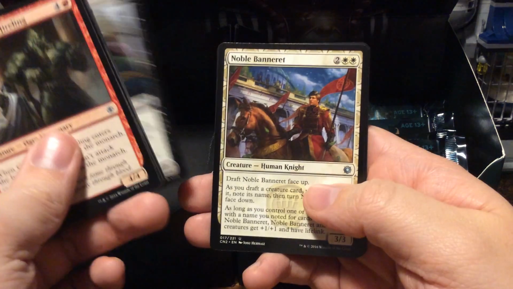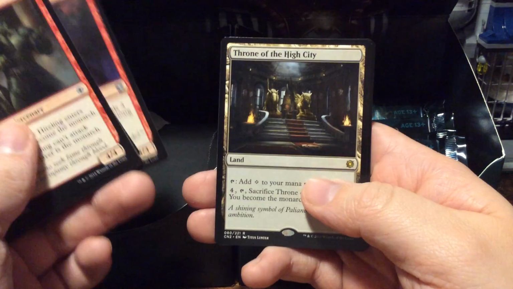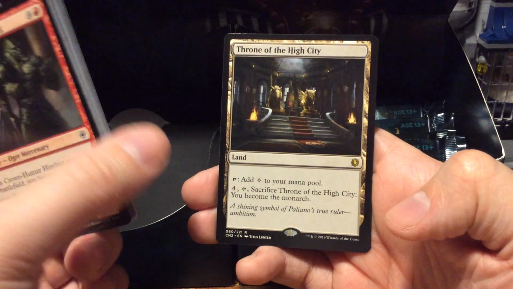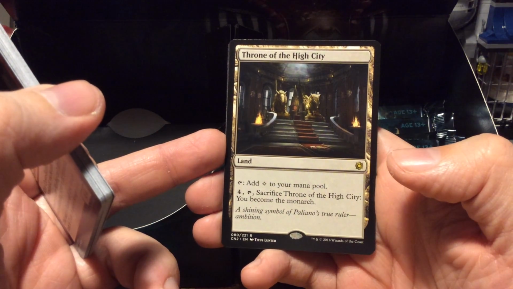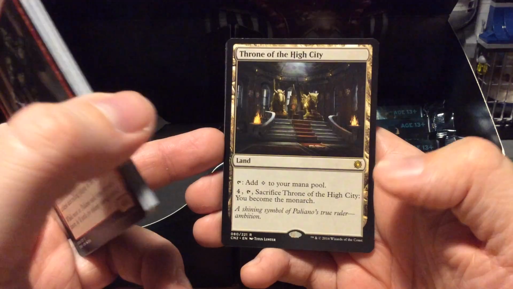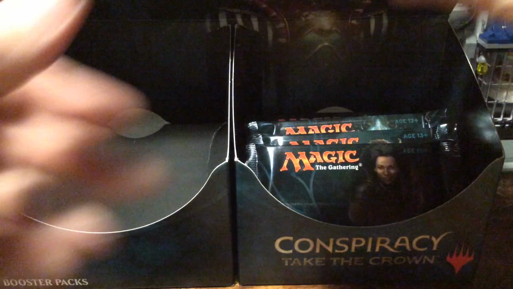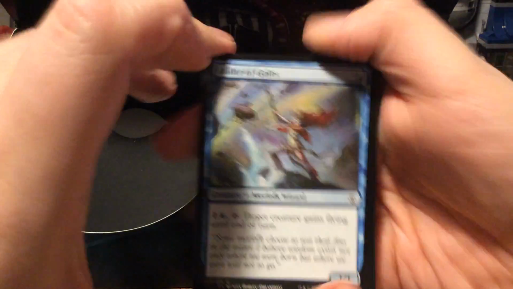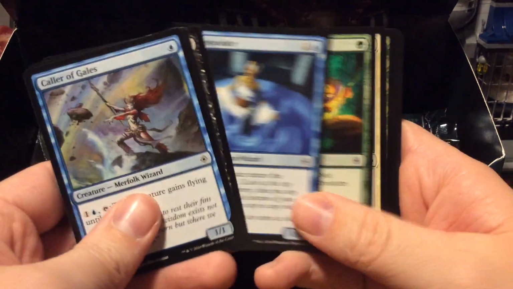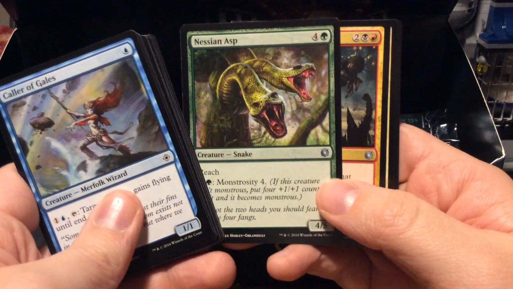Mausoleum Turnkey, Noble Banneret, Gang of Devils, and we have the Throne of the High City. Awesome. It taps for colorless, or you pay 4 and sacrifice it, and then you become the monarch. Nice. Well, I only have 5 more boosters to go, and I can tell you guys already I love this set. I have no remorse for buying this.